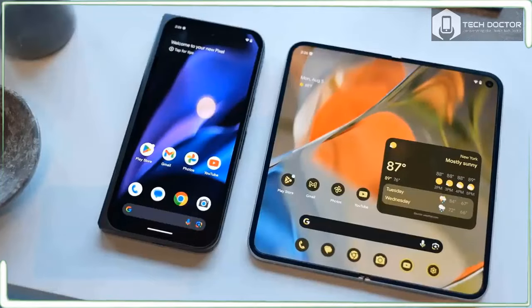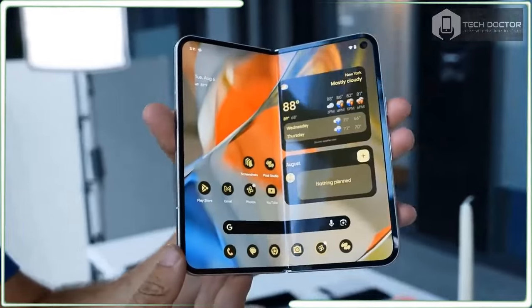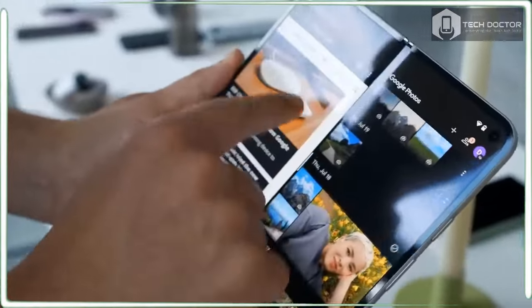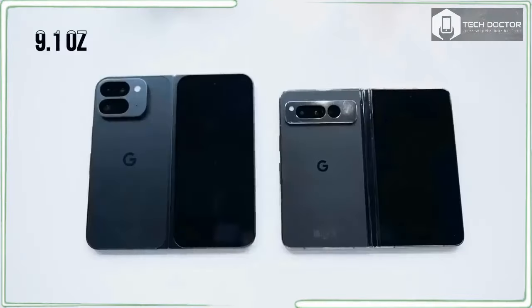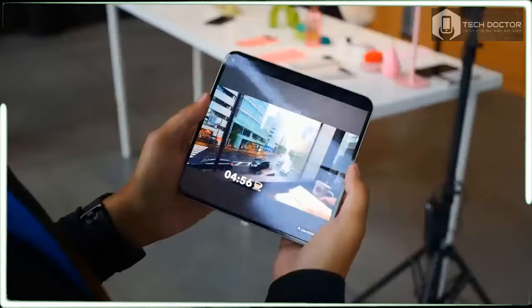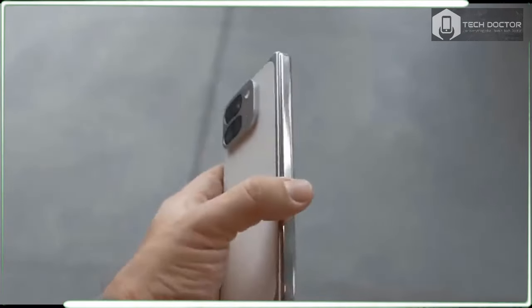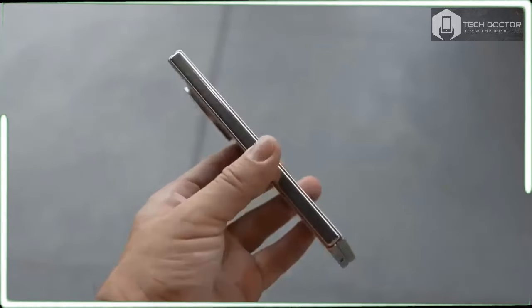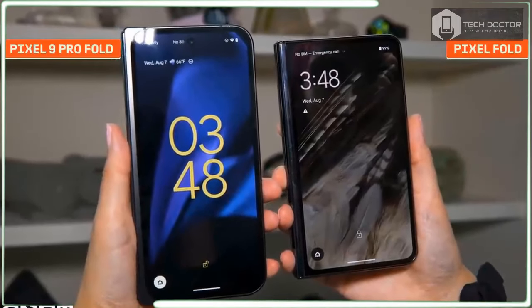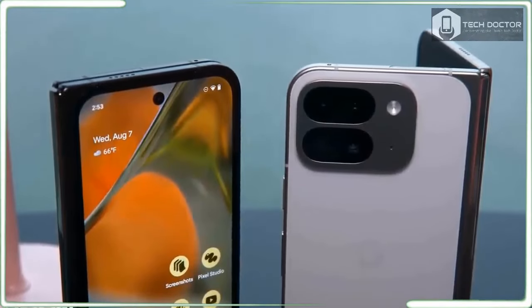It doesn't have a slicker camera bar like the other Pixel 9 Pro models. The 8-inch OLED display on the Pixel 9 Pro Fold dwarfs that of the Galaxy Z Fold 6 and OnePlus Open, and yet it doesn't feel unwieldy in the hand. Google boosted the brightness of the main display 80%, so it now has a peak brightness rating of 2,700 nits. This should make the screen easier to see in direct sunlight, which was one of our biggest complaints with the original Pixel Fold. I watched the trailer for Captain America: Brave New World on the Pixel 9 Pro Fold and it looked pretty vibrant. I also appreciated that the crease on the main display isn't as prominent this time around.